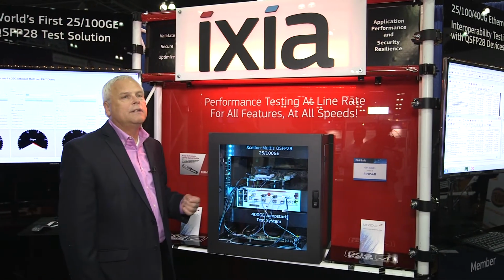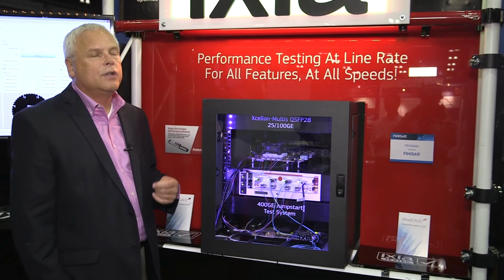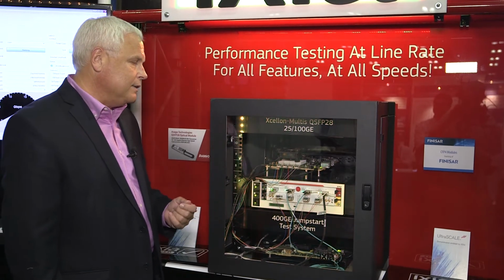4x25 gigabit Ethernet is a rapidly evolving, emerging technology for data centers to increase bandwidth in data centers and replace 10 gigabit Ethernet links in those data centers.